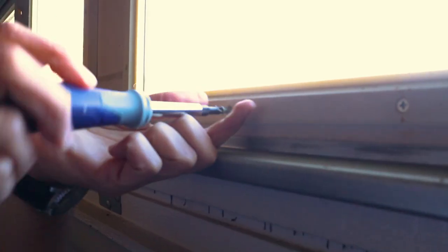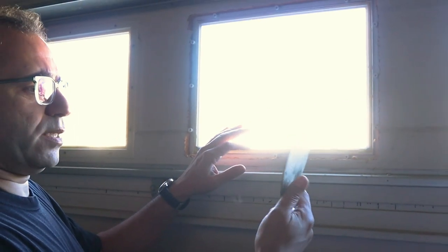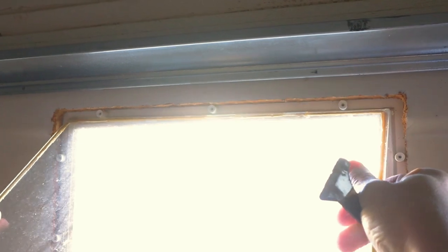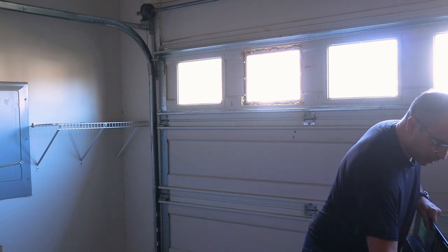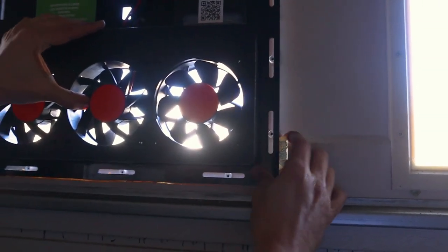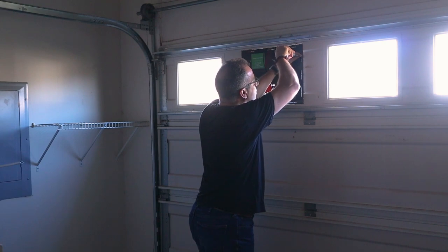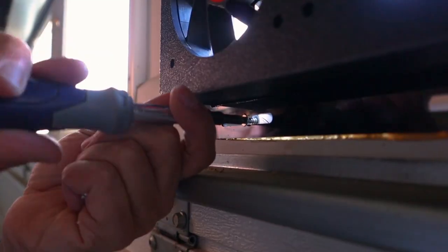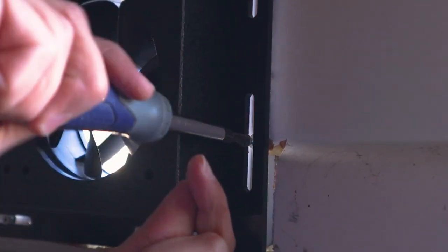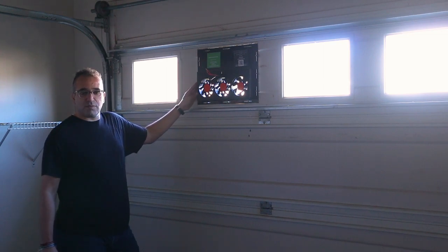We're going to start taking out those screws, taking the frame out by opening the screws around here, then take out the window — using this plastic here just to pop it out. Now I'm going to start with the installation using the same screws that held the window in place. We're going to fit them right in there to make it sit tight — mount them right into the same spot as the window frame, from the outside.